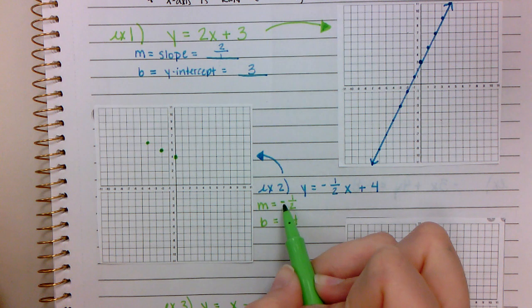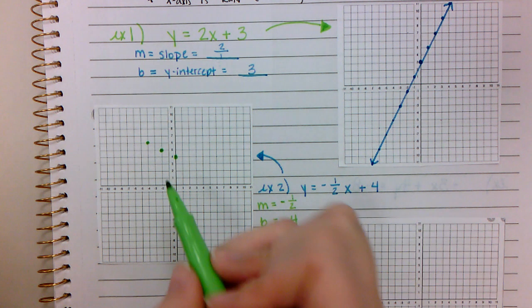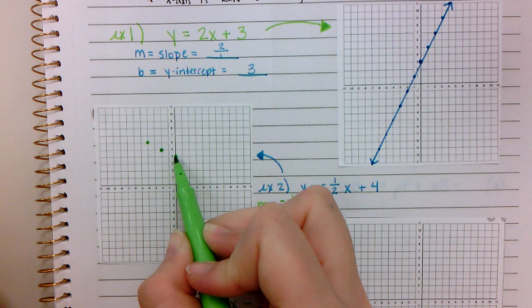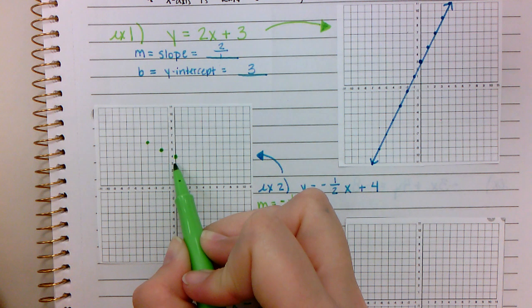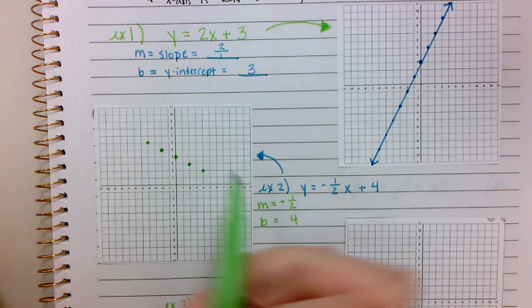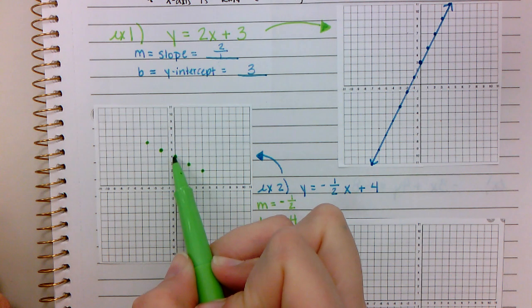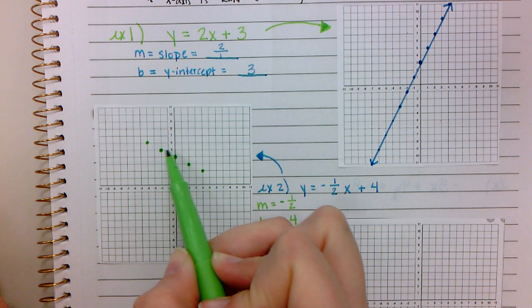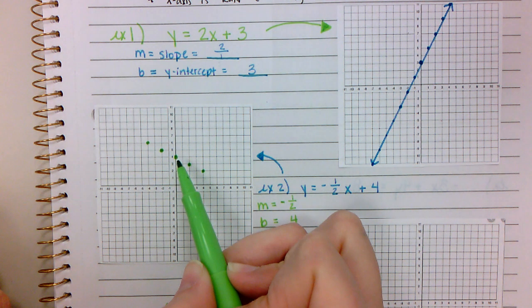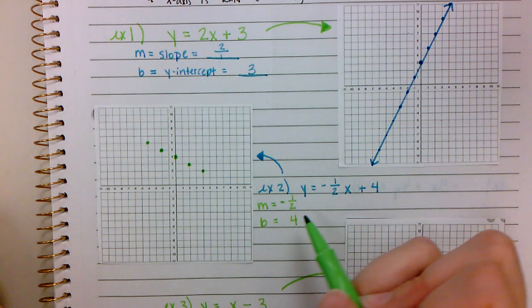Or I can flip it and make the top number negative. My rise can be negative and my run can be positive. So I could go down 1 and make my rise actually negative, and make my run positive, to the right 2. Down 1 and to the right 2. As you can see, these points are all falling on the same line. I'm either going up and to the left, and the left part is my negative, or I'm going down and to the right, and the down part is my negative. Either way, one is negative and one is positive. Don't make them both negative.